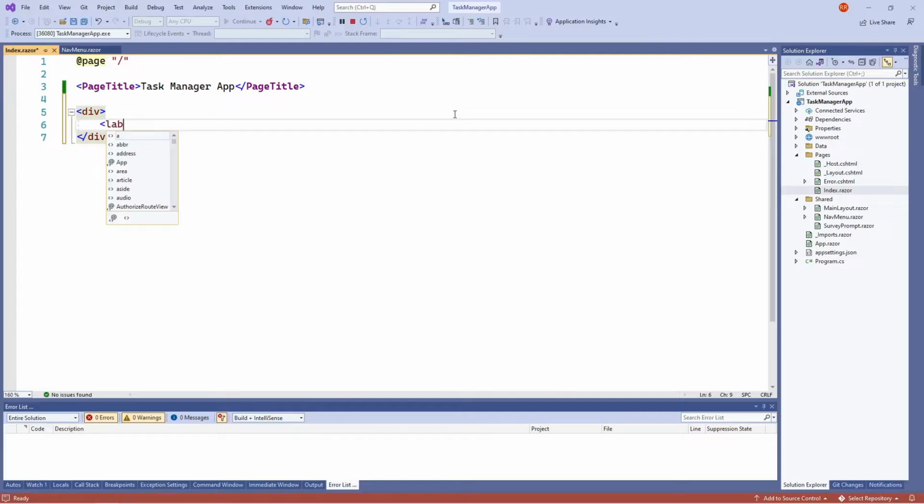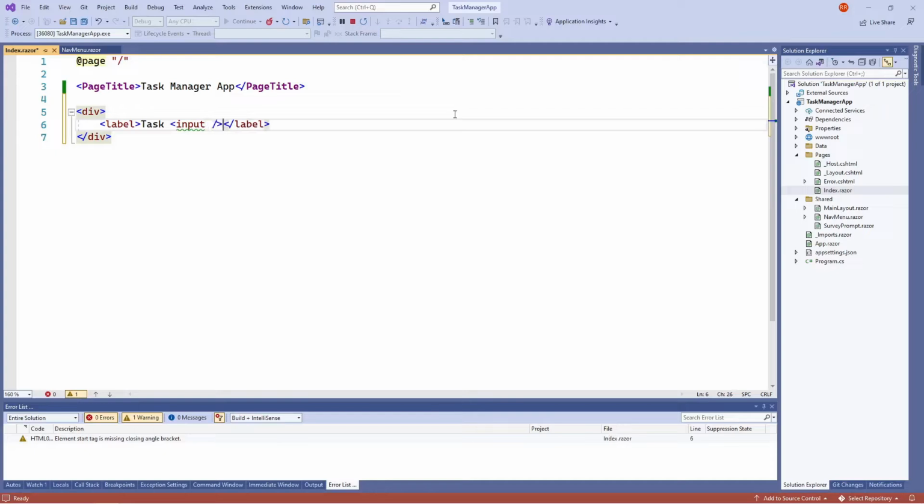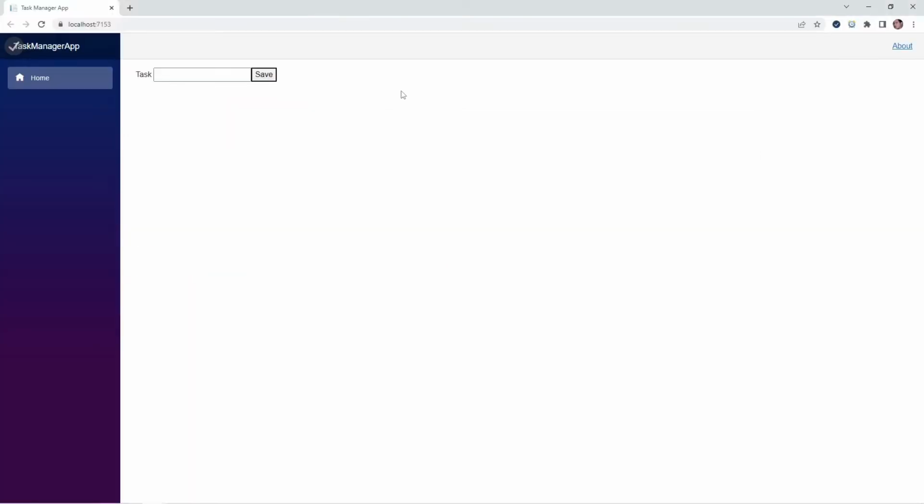So let's add a label, and then task, and then let's add an input or a text box. Okay, right, like that. And then let's add a button. Let's set the type as button. Then the caption of the button is save.